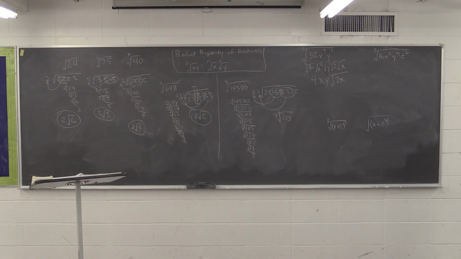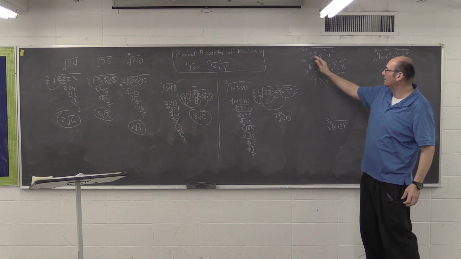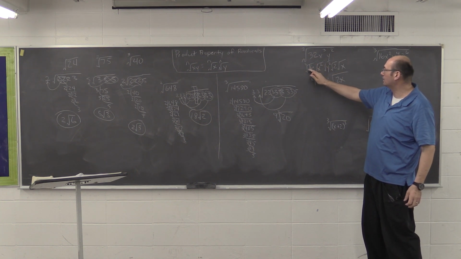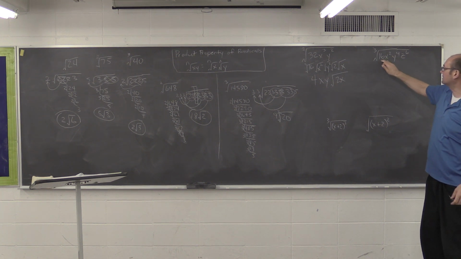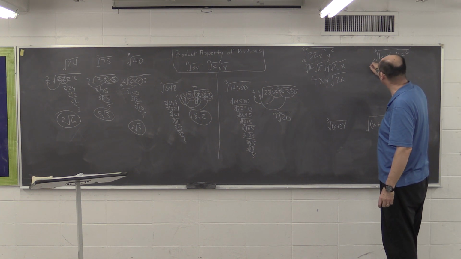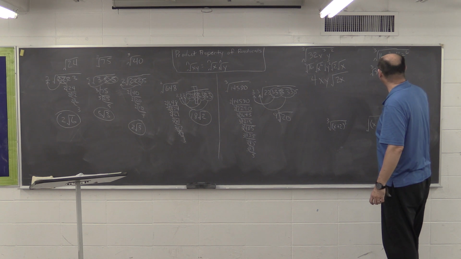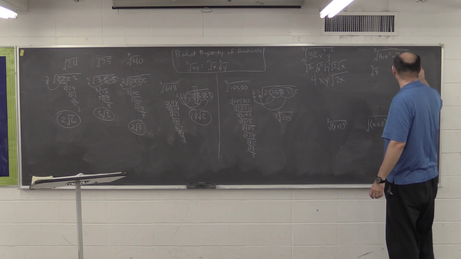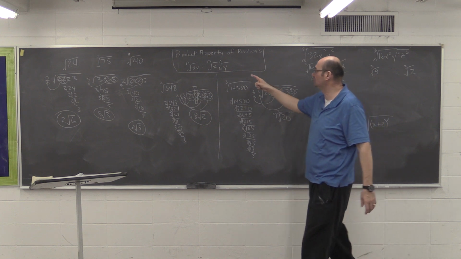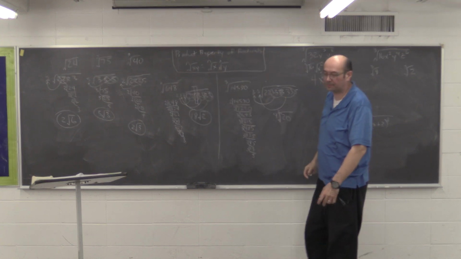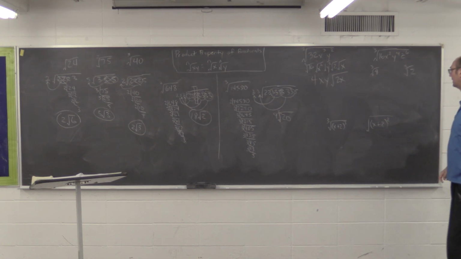y squared. Okay? And we did it that way just because we saw a 32 there that could be broken down to 16 times 2. We'll take a look at this next one. We have a 16, and believe it or not, this is a cube root. Well, what is 16? Well, 16 is 8 times 2, all right? And we broke that apart. Remember, we can do that 8 times 2 using our product property of radicals, all right?